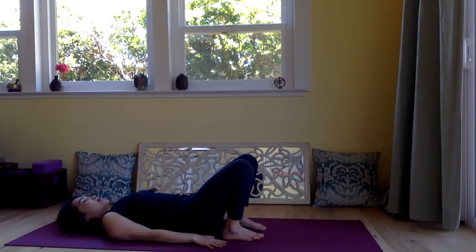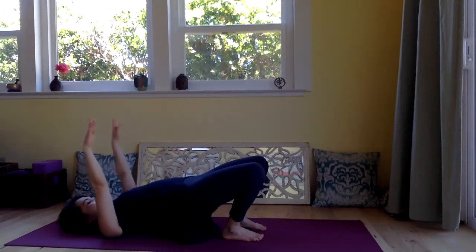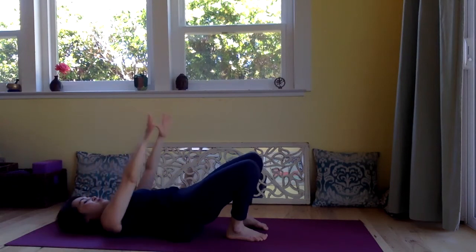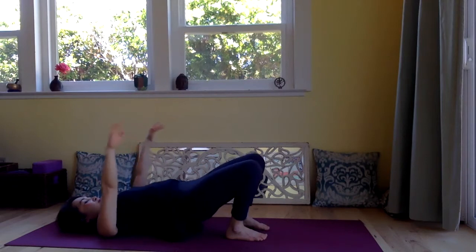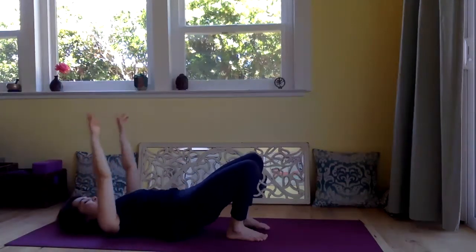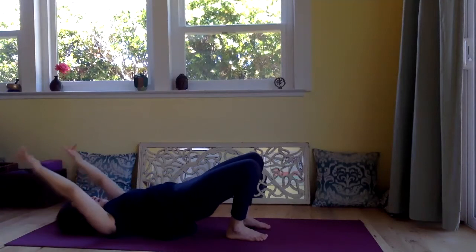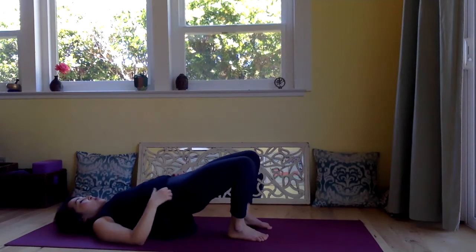Inhale, lift your hips up. And hands reach up and over. And exhale, slowly lower down. So as you move your hands, notice the movement around your shoulders. And continue one more time. Inhale. And exhale slowly. And this time, lift your hips and hold up.